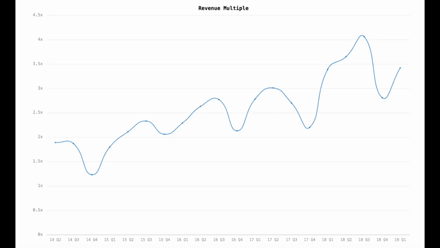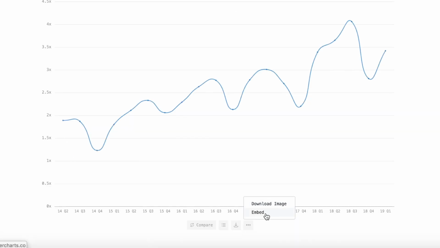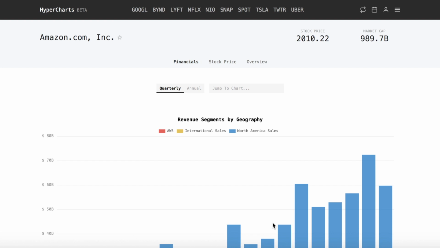And then there's also more things you can do. You can download an image of the actual chart. Then there also is the embed button, which allows you to embed this chart in your own website if you actually want to embed the core code there. So a ton of cool stuff. We're trying to make this a platform for everybody to really get advantage of it and use it.